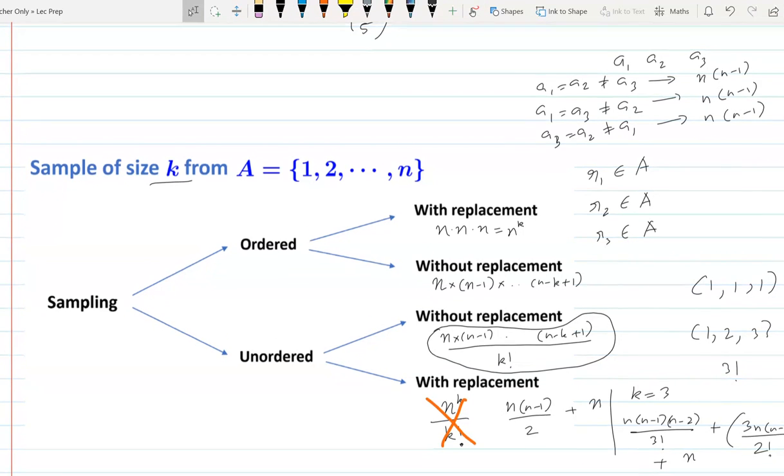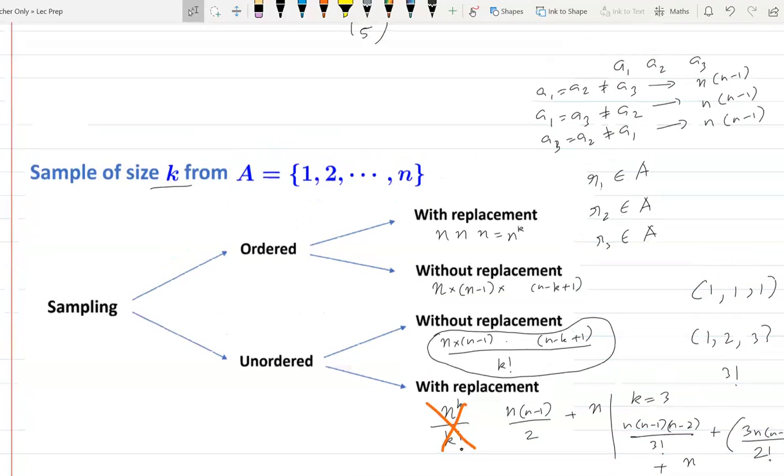Sir, can you please explain with a small example? This is not a small example. I was choosing three people, with numerical values. So this was a numerical example. Sir, there are total n people. So you just want to substitute n equal to 5 or something? Is that what you're saying? Yes, sir. You can substitute n equal to 5 and then you will get 5 into 5 minus 1. That is the simplest example I can think of. Even simpler, we did in the first lecture itself, actually, the 2 dice.